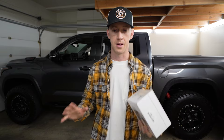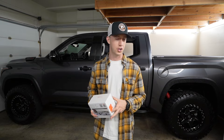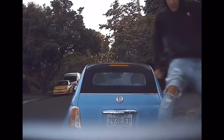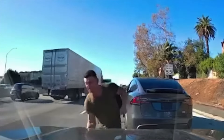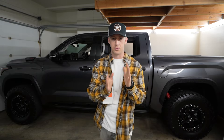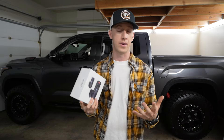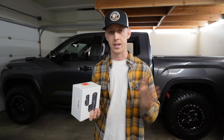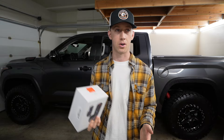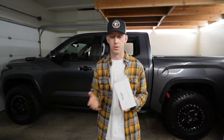All the reviews talk really highly of Vantrue dash cams in general — no matter which one you get. Get yourself a dash cam; it'll pay itself back 10, probably 100 times. Best insurance you can buy. I was in traffic on the freeway recently, in my lane just driving, and this truck next to me decided to just turn right into me. I slammed my brakes and he continued onto my lane like I wasn't even there. Without video evidence, that's easily a he-said-he-said situation where the insurance company deems you both liable.